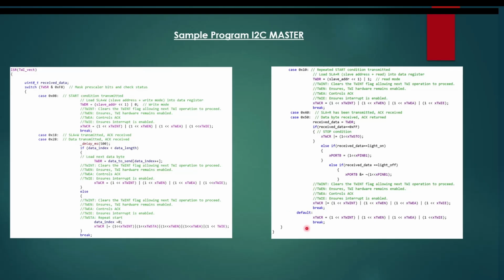Then I also have a default, in which case I get ready for whatever message is coming next. So I hope I've given you a good idea of how to work the transmission using interrupts.